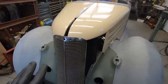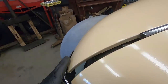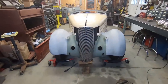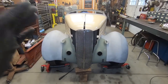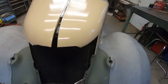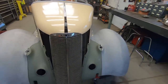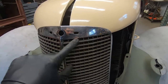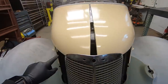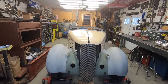All right, so I'm doing some preliminary cuts on the hood just so this lays back some more. I don't think I've explained anything I'm doing. So, he's putting this LaSalle grill in here. I'm putting this LaSalle grill in here for him, and I'm just figuring out positions. He definitely wants it incorporated into the hood a little bit. I think I want to incorporate it just up until this line. So this line's going to come and meet with this hood line here. I think that's enough in the hood that it's not going to look too weird.